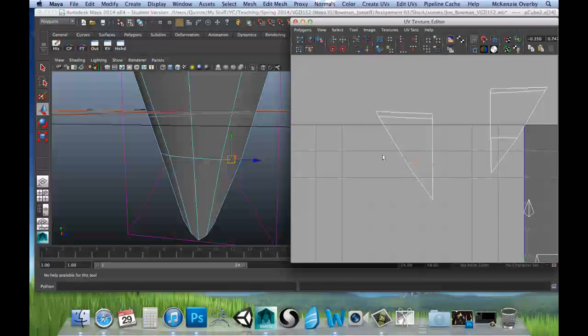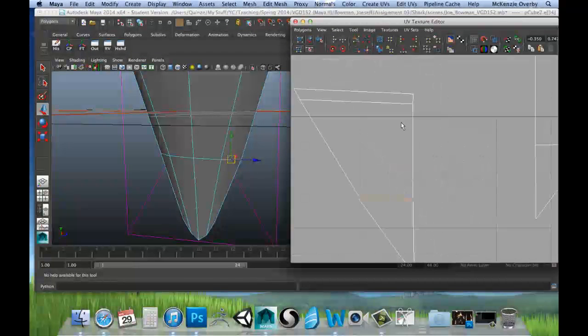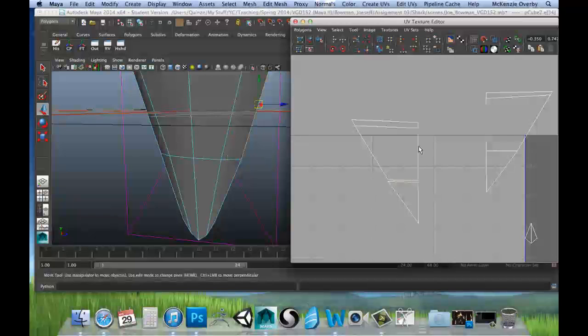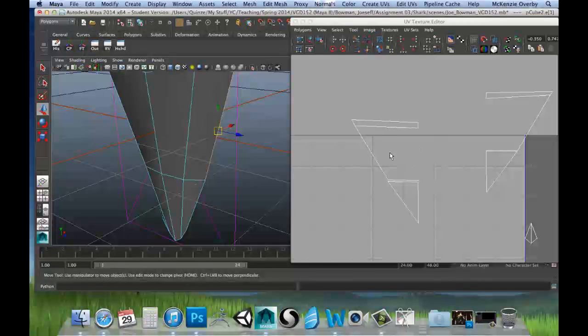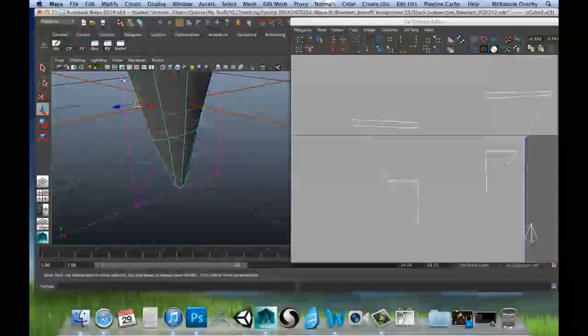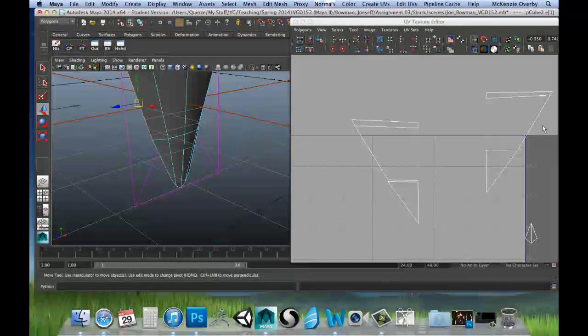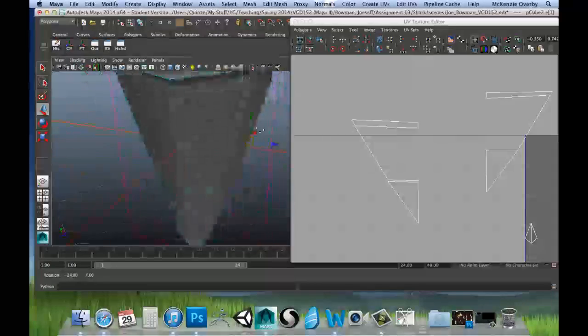So these are the same edge. It's just anytime that you have an edge, a corresponding one is going to light up, okay? Again, just indicating that this is the edge here when you're looking at this polygon, and this edge is the same edge when you're looking at this polygon on the other side, alright?